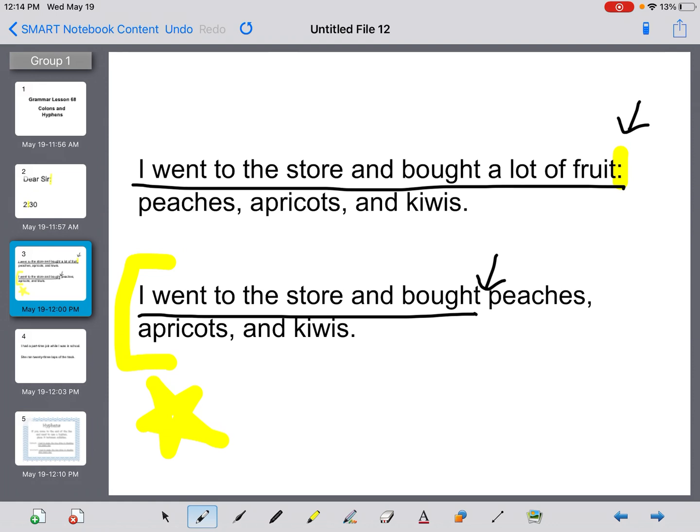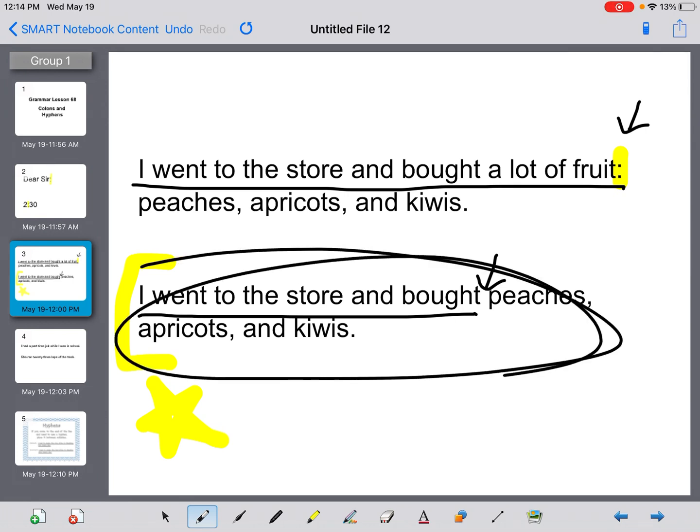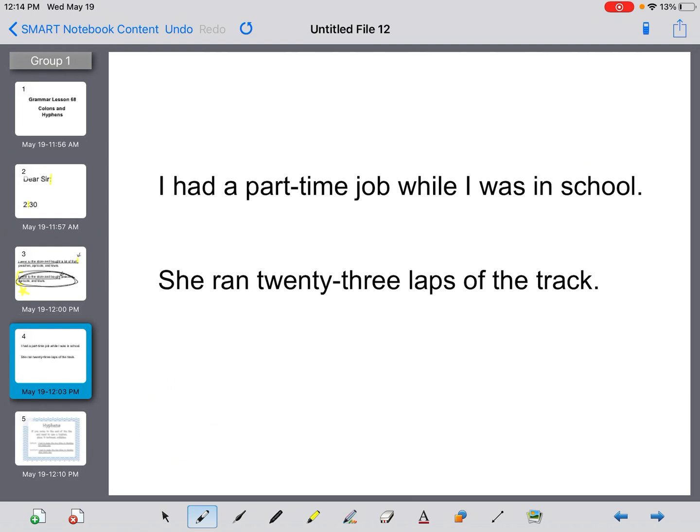Now, for all the lists in your grammar lesson today, you are going to use a colon because it's for practicing using colons, but I just want you to be aware that you don't always use a colon when you write a list. So when you get to doing some listing in different writing, don't just start sticking colons in front of all your lists. It's probably actually going to be that you would be writing sentences like this second one. All right, so that's colons.